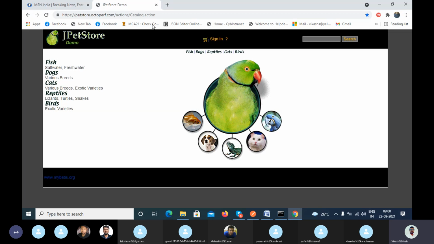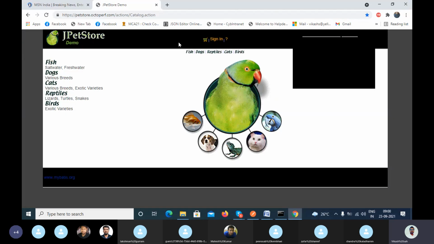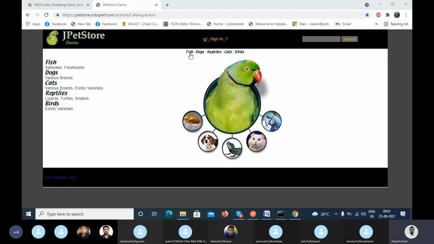Okay, so this is the front end team. Let's suppose Mahesh is working on the front end side, so he knows what testing to apply, like click on the fish, click on sign in, go back, move forward, and remove the product.